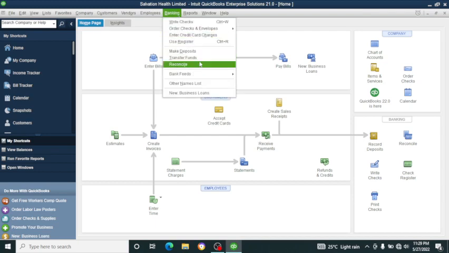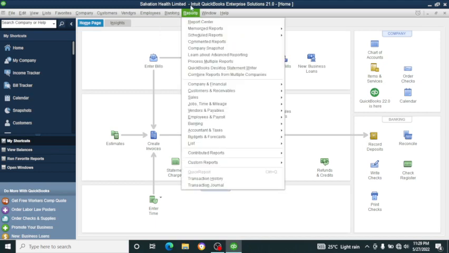So reconciliation: if after you have done your post, you want to reconcile with your bank, you click on this reconcile, and it'll take you to the reconciliation portal. In the reconciliation portal, you're able to reconcile with your bank statement, which has been provided by your bank. So this is the report section.